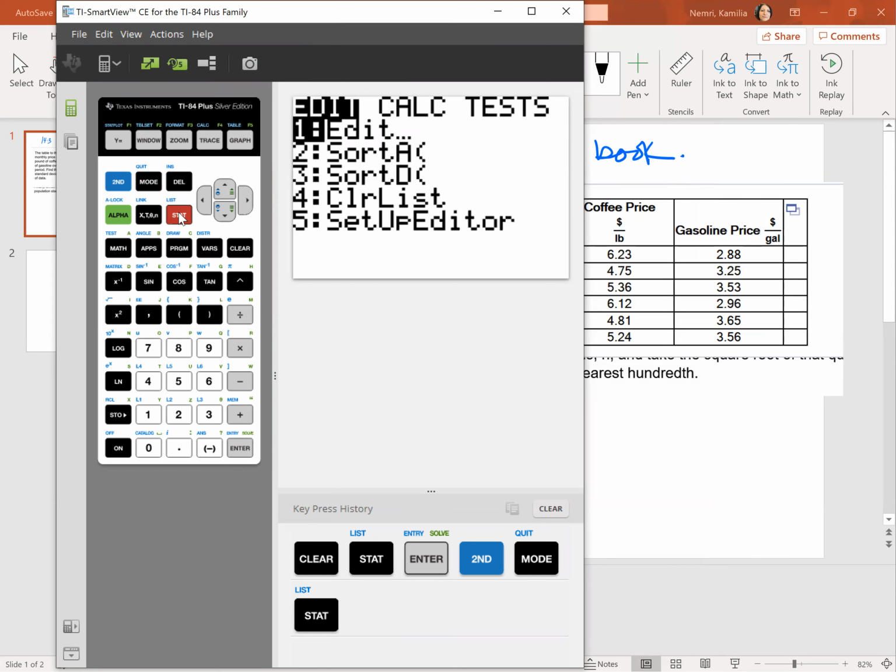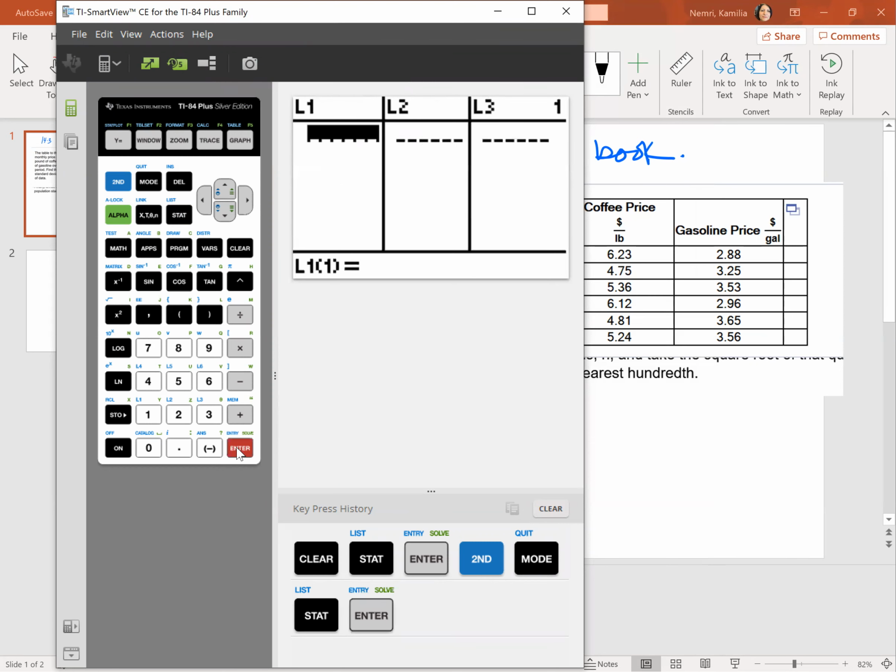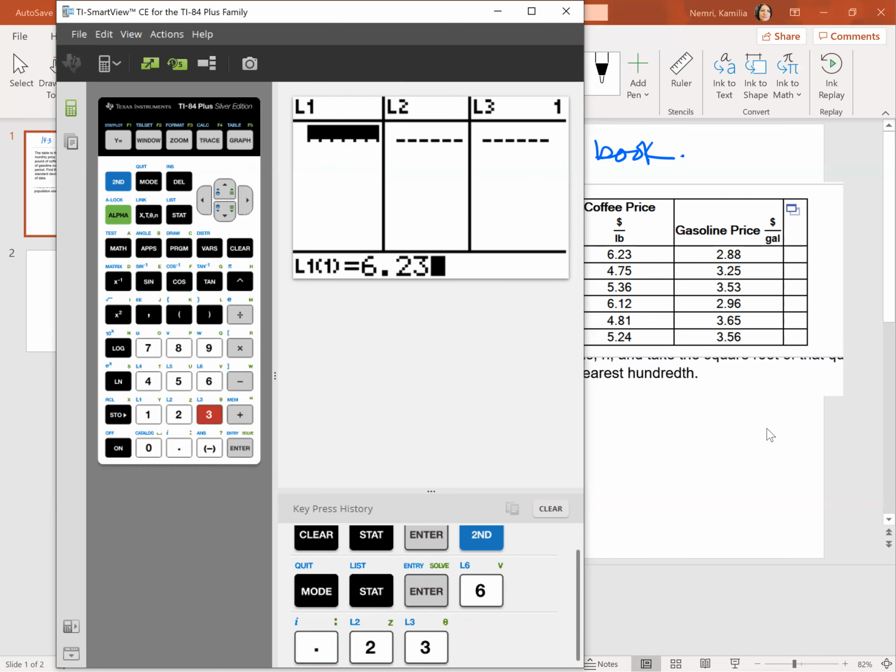So I'm gonna hit stat, and then number one is edit. I'm gonna hit enter because the edit allows you to enter a list of data. And so I'm gonna enter, starting here with 6.23, 6.23, enter.